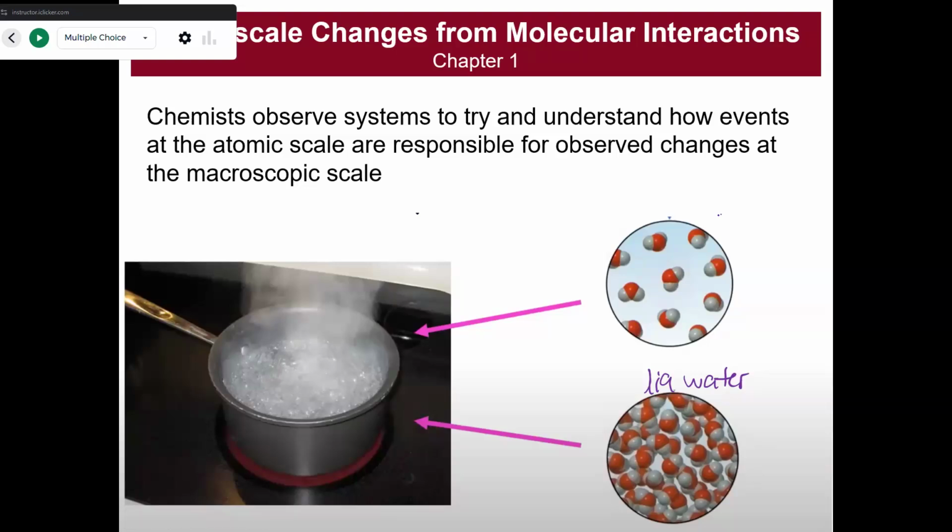A gas, gaseous water or water vapor, that is where the molecules are more spread apart. And that's why we can walk through air so easily, because the gas molecules are spread apart. They just kind of move when we walk through them. Liquid water, you can move through that too, but it's a little harder, right? So those are kind of the differences. We're going to talk about the phase properties, what liquid water and gaseous water look like on the molecular scale, and how that affects their properties, like how you can move through them.